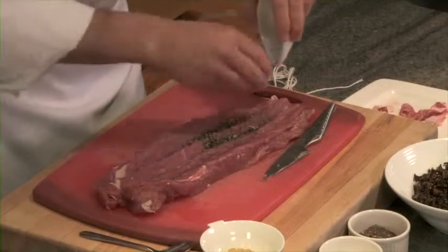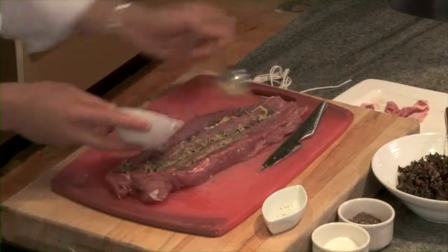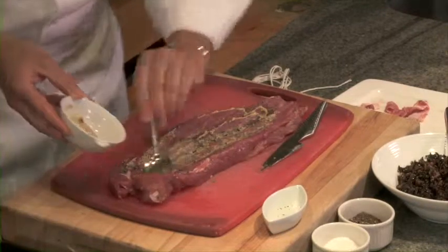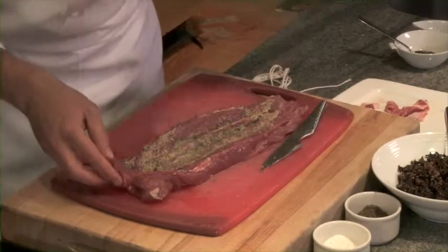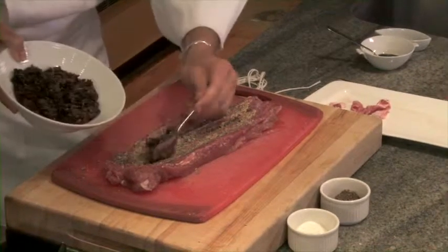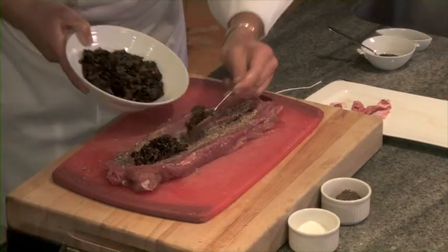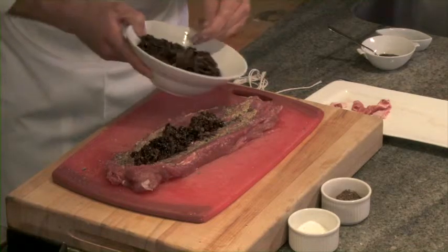I'm going to season with my fresh oregano, my mustard, salt and pepper, and then I can proceed to add the stuffing, and I'm adding about a cup for each of the pork tenderloins.